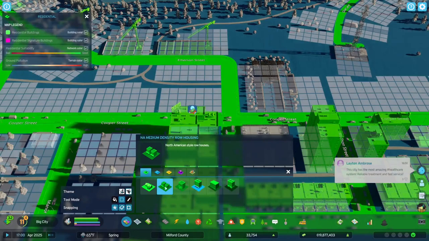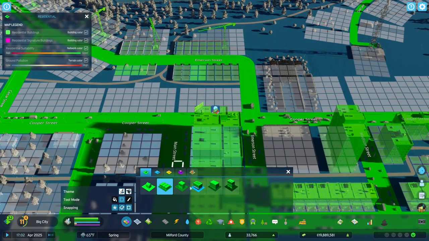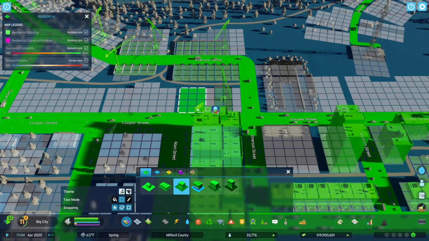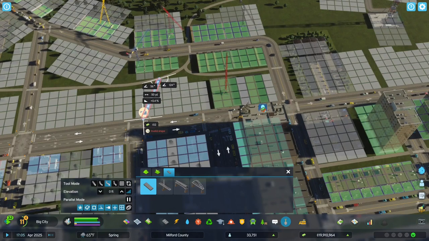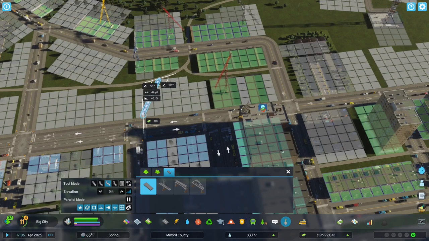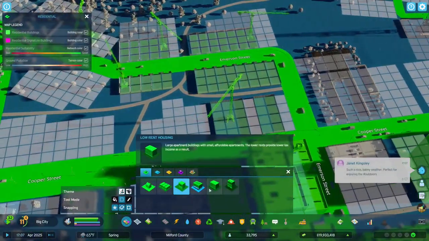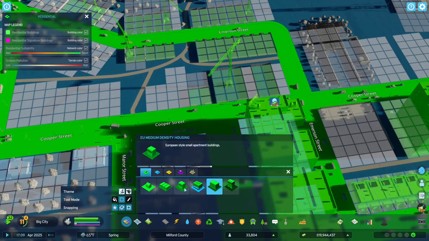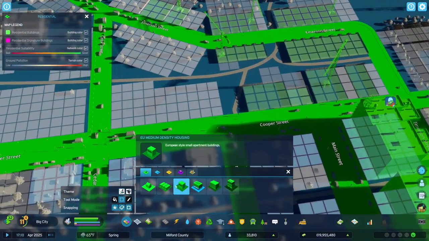Perfect. All right, so I think I'm gonna do some European style row houses here and here. And on this side, I'm gonna do apartments. I think we should definitely have a path there. Okay. Let's do some low rent housing here. Maybe one of those. Let's do another. This time we'll do a big apartment complex. This side.